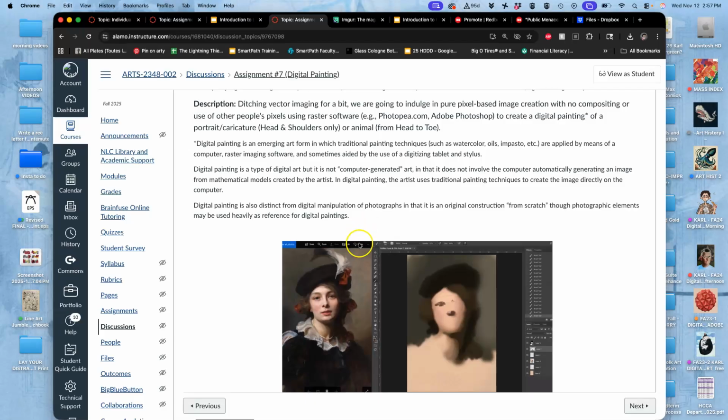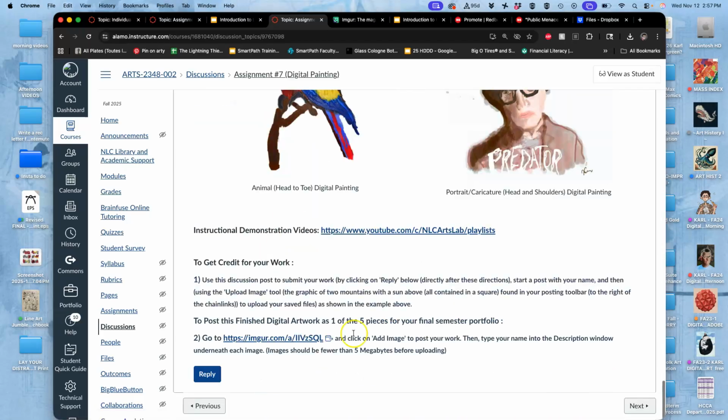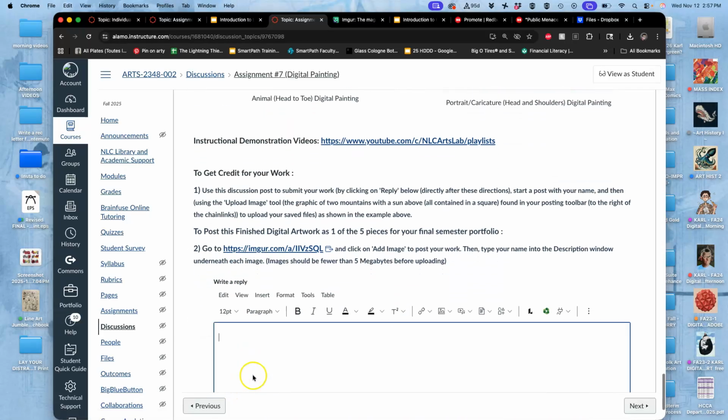So how do we get started? We get started very simply, because it's due pretty soon on our course outline, by putting your name and then posting your first requirement, which is your primary photo reference, which you can change a lot, but you need something to look at light source from.